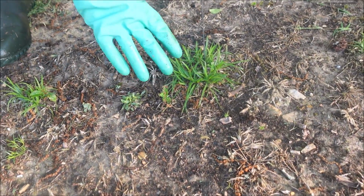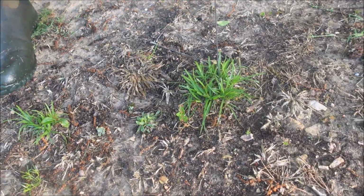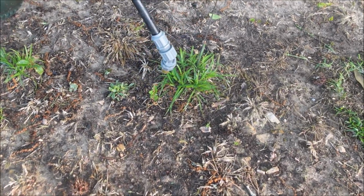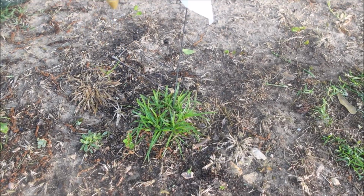See, again, the Kyllinga is oftentimes easier to recognize as it gets more mature. It has kind of a little spiky ball that pops up on it, as differentiated from nut sedge. Typically it grows in more clumps, where nut sedge will be more individual. But let's spray this and see what happens.